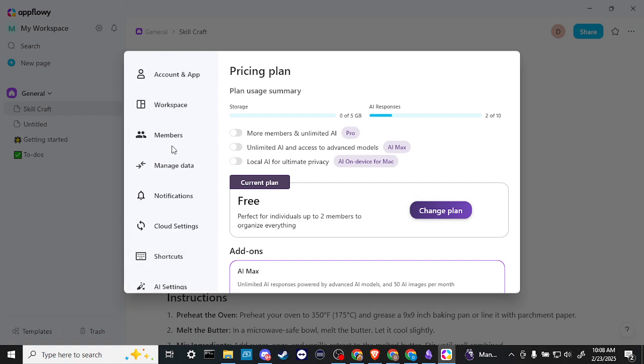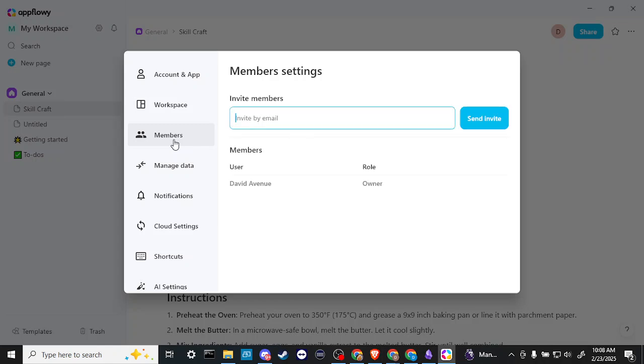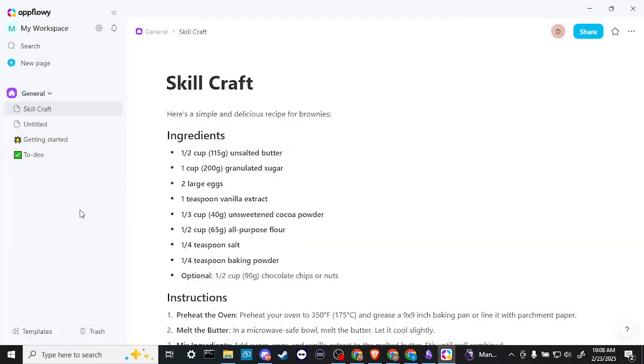Another thing you can do is you can do collaborations as well, invite people to be a part of your workspace. So it's a little bit more than a note-taking app in that regard, but just keep in mind that in order to take full advantage of its AI capabilities, you are going to need that subscription. And with Obsidian, if you want to be able to sync to different devices, you are going to need that subscription as well. And that's all there is to it.